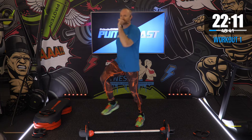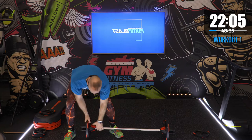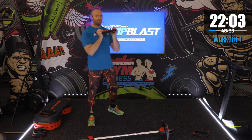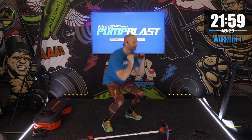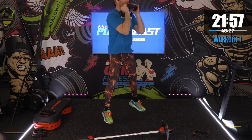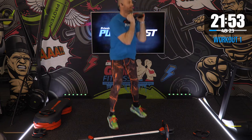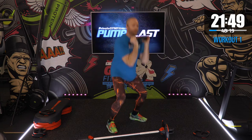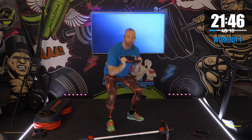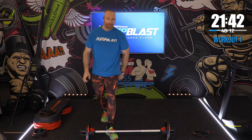Next up, we got the plate squat jump. 4, 3, 2, 1, pick it up. 10 pass. 4, 3, going down, up, 2, 3, 4, 5, 6, 7, 8, 9, 10. Woo! Knee to elbow.